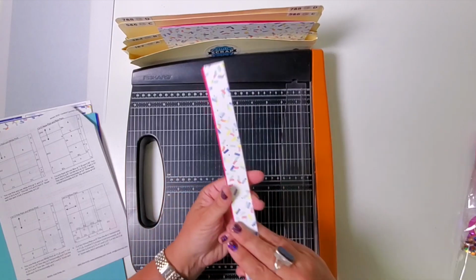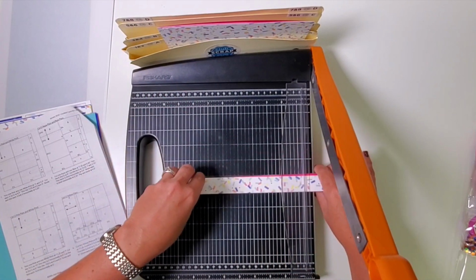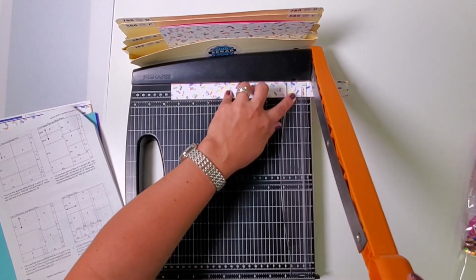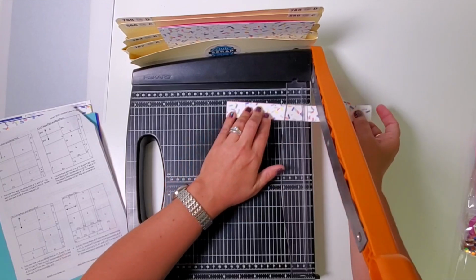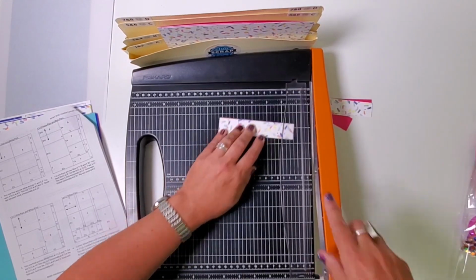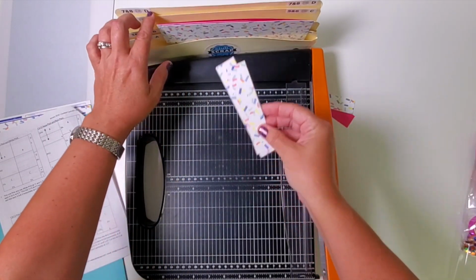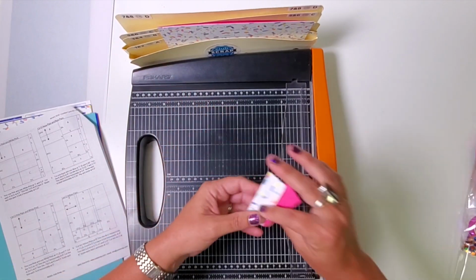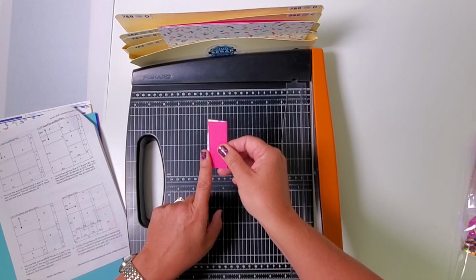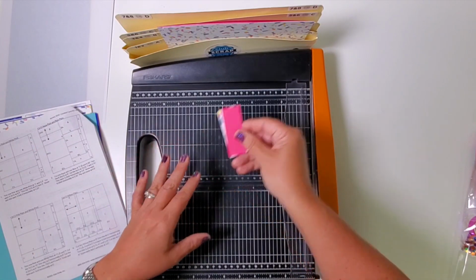Okay, then we have this little piece here. This actually gets trimmed as well. So I will cut this horizontally at 9.5 and 5. Okay, take both of these pieces and put them in the pocket labeled D. That's for our 4th set of cards, those 2 bonus cards. Now, so far, these 2 pieces are the only scraps that we have. There will be a few other small, inconsequential pieces. We'll just set those aside.